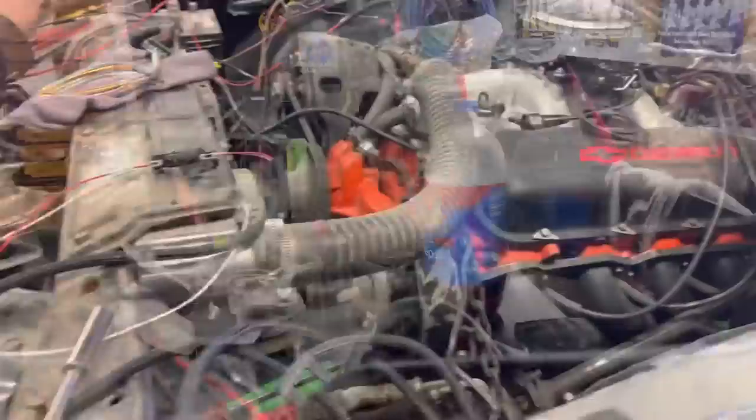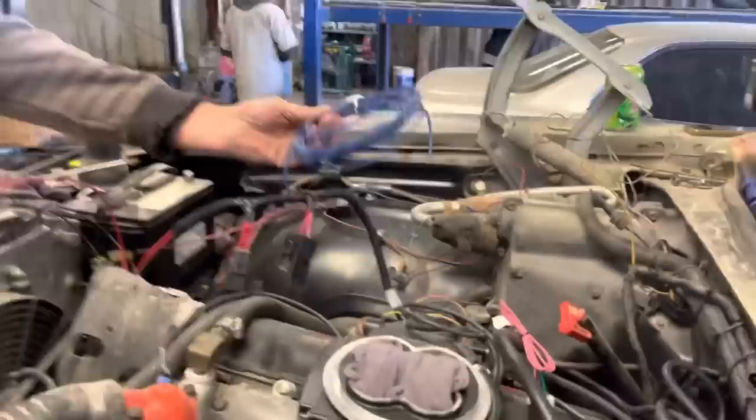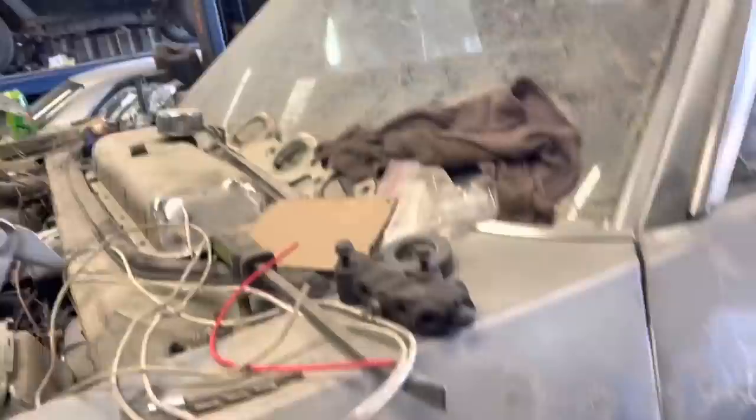Going direct injection — because they just don't make carburetors like they used to. Look at all this wiring, but most of it's pretty easy — most of it's already done. Where does that go? Fuel pump. So you've got to run it all the way back to the tank? Obviously. Are you going to make it reachable from the top in the back or go right to the next hole? Nope, nope, nope.